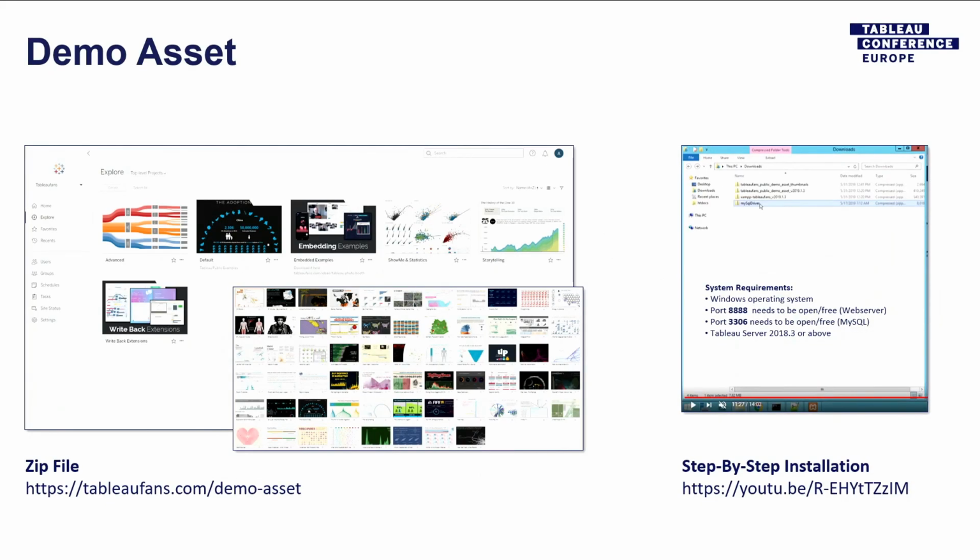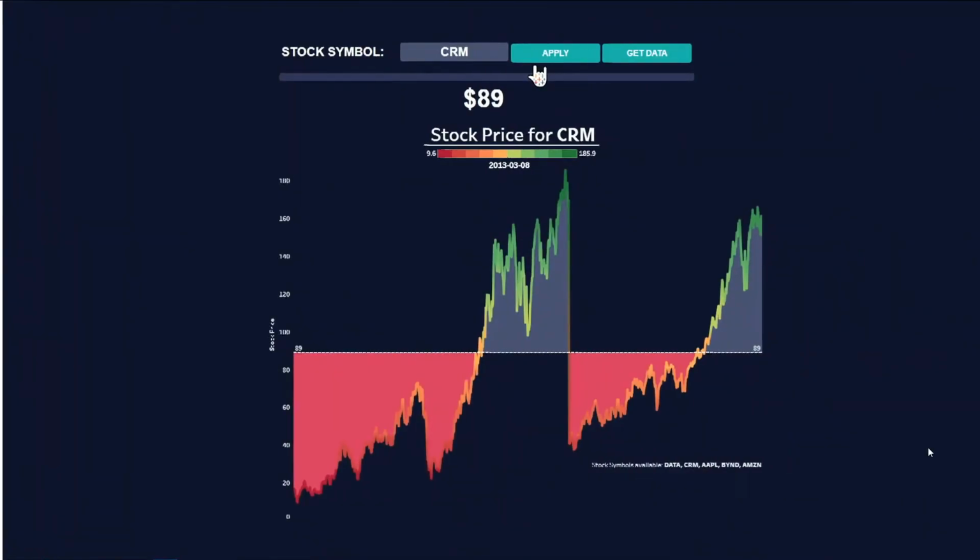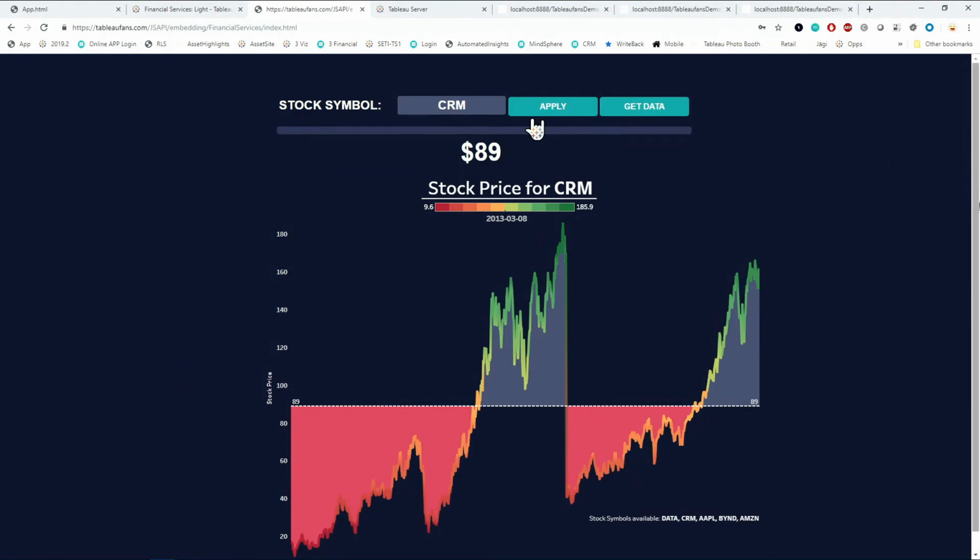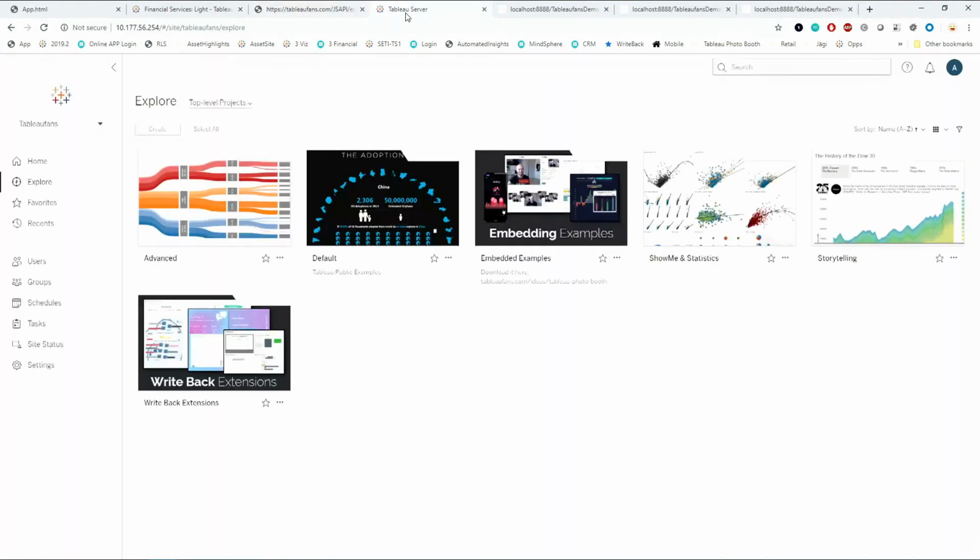Okay, so these were two more examples. Now I give you access to the demo asset, which you can just take a picture of in order to get the URL, but you will get the overall presentation at the end as well, which looks like that. And you will see the slide in a second again, if you didn't take a picture yet. So this is basically a Tableau site you can import into your environment. You need to have server version 2018.3.